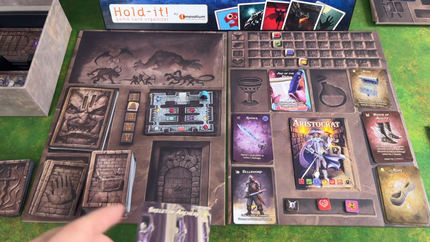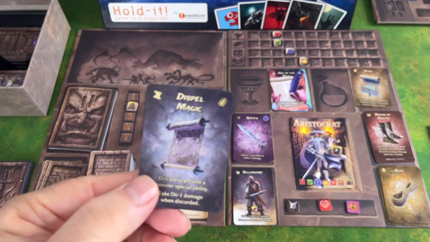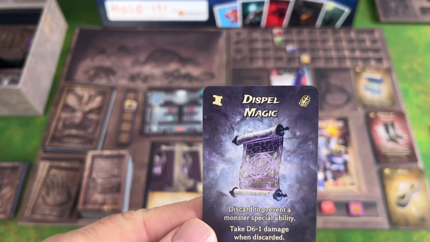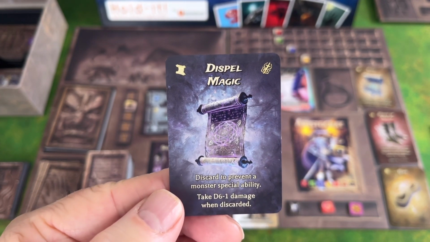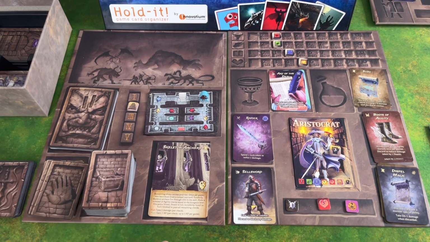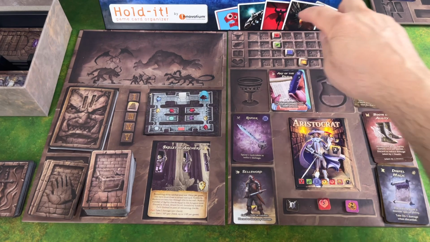The first thing we need to do is draw a cursed loot card. It is Dispel Magic. Discard to prevent a monster special ability, but when I do that, I take d6 minus 1 damage when discarded. Lovely. All right, now I need to do agility checks equal to the dungeon level, so I need to do 2 of them. So I need to roll equal to or less than 3.